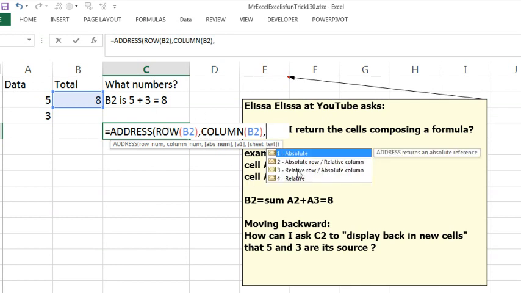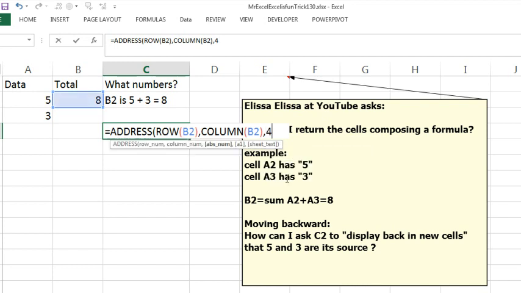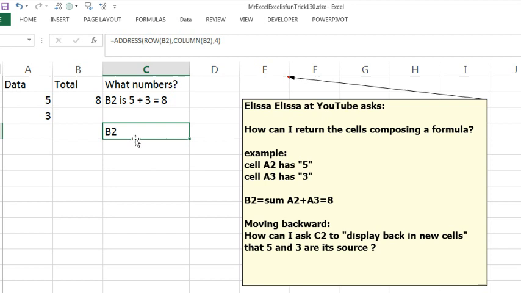So right now we have the row number and the column number coming from these other functions, and then comma, this, which in the old days you had to go to help to figure out 1, 2, 3, 4 meant, but this drop down, I love it, it tells you what kind of cell reference to display. For example, if you use the cell function, it automatically shows absolute, so I like the Address function, because it gives me that option for relative. So now, I could take that.